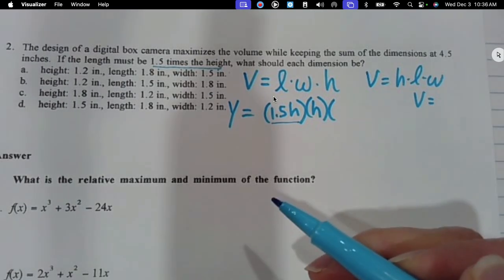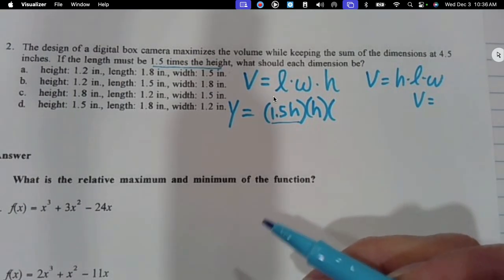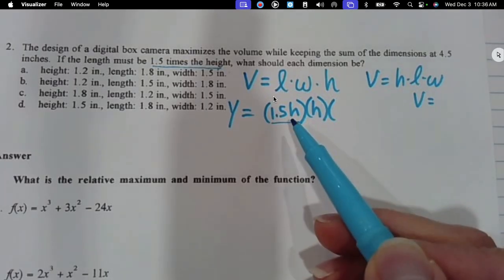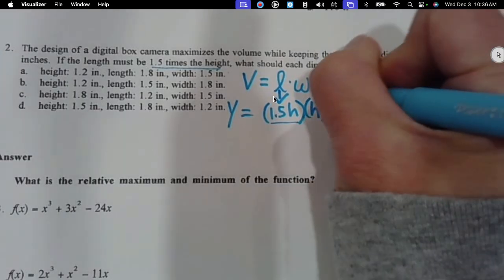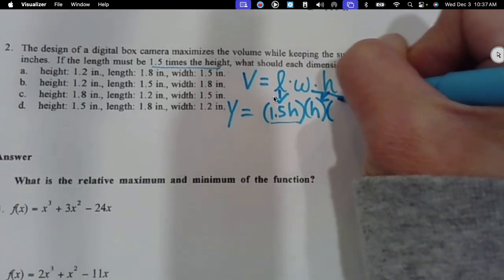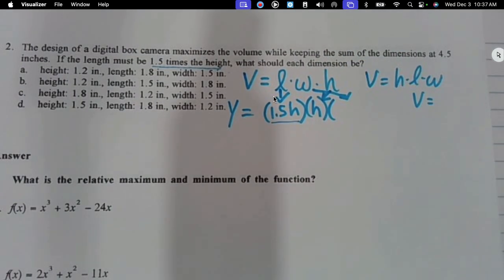Because you have a length, a width, and a height. Well, I know, but there's the 4.5 times the height, and then you have height. Yes, again. So right here, that's my length, that's my height. Now I'm about to put my width. And they all have to have what letter? H. So I'm just trying to get them all to have an H.